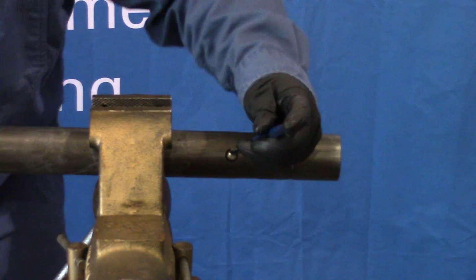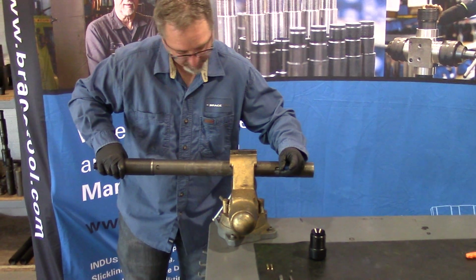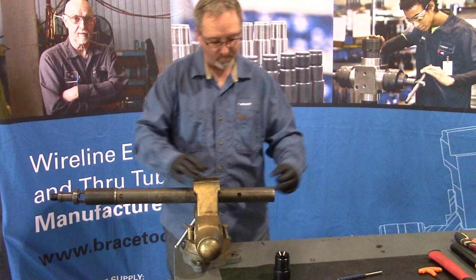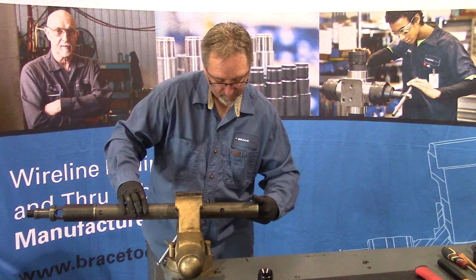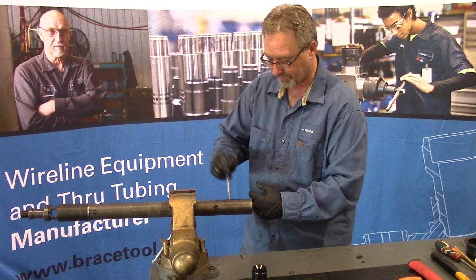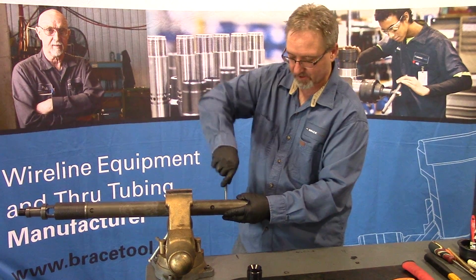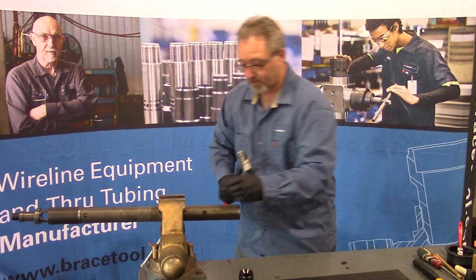To retract the button, I use a punch. Just press it in and pull upwards. That way we're not pinching our fingers with it. And then with your other hand, you can push the sliding rod up to align your shear pin hole with the sliding rod and the main body. Check that with a punch to make sure everything's aligned. Install your shear pin.